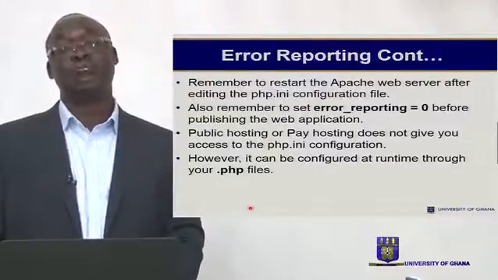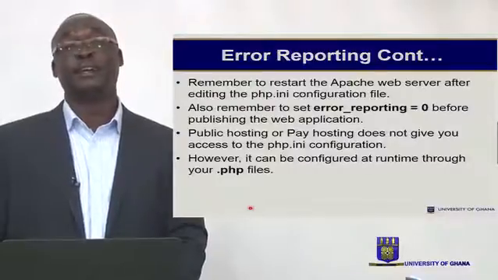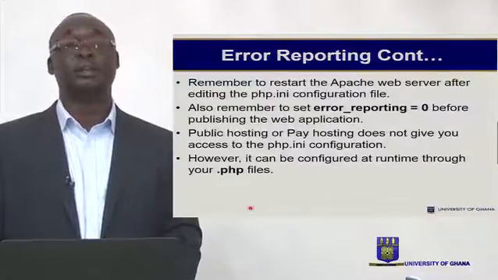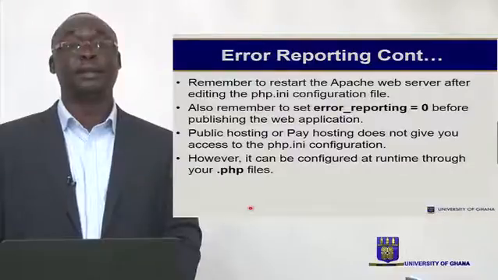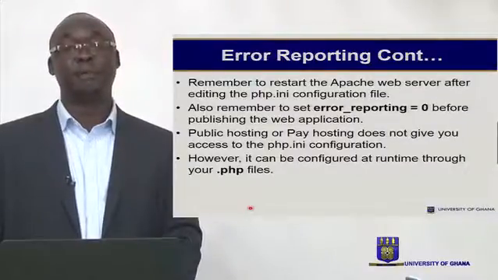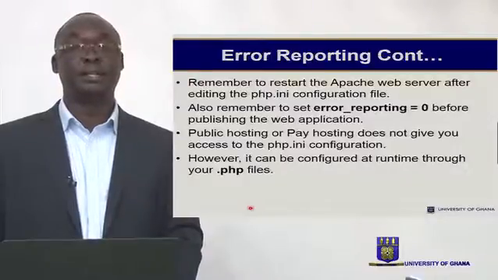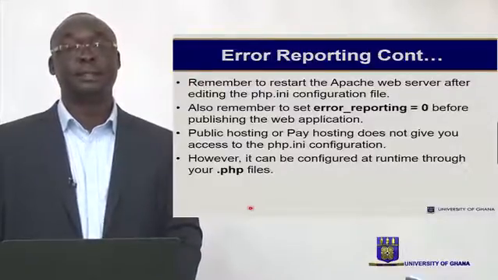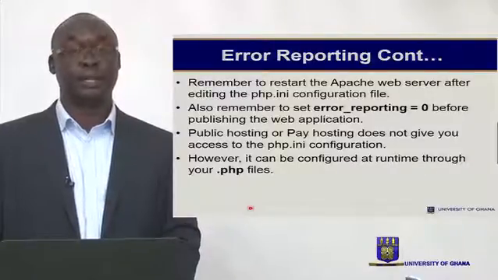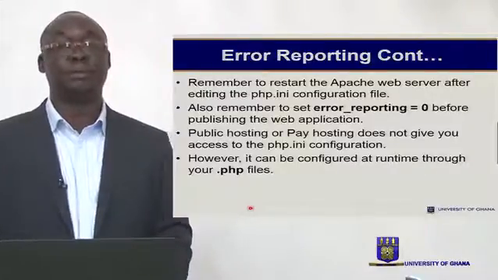There are some of you who are very fond of coding directly on the server, particularly the production server. This is a wrong practice, but if you are doing that, remember that anytime you finish debugging, go back and set your error reporting to 0 so that you will not be publishing your errors to the public.